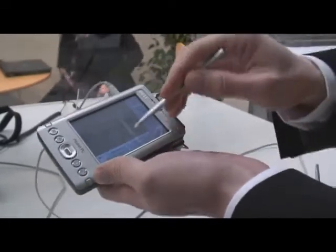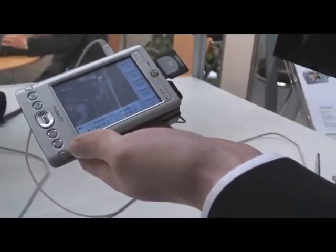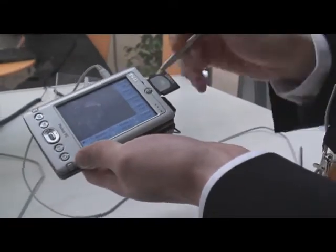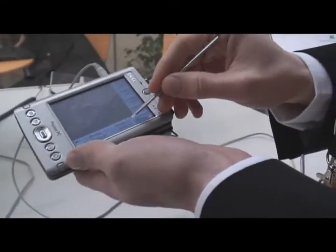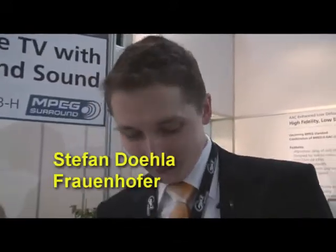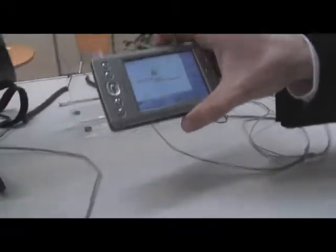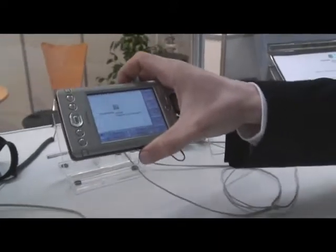The Fraunhofer Institute in Germany is probably best known as the place where the MP3 compression standard was developed. Now they're finalizing a new compression system to put surround sound onto mobile using DVB-H. I'm Stefan Döhler from Fraunhofer. I'm an engineer at Fraunhofer, and we are doing MP3 Surround now, which is a standard that was finalized one month ago on January 13th. We are here showing at the trade show the first version of MP3 Surround on APDA together with video, all over DVB-H.